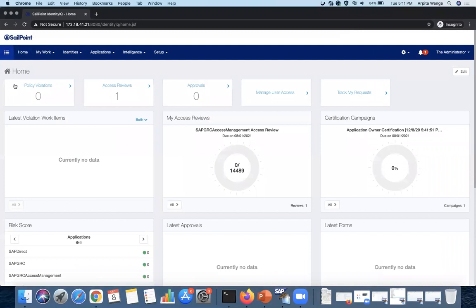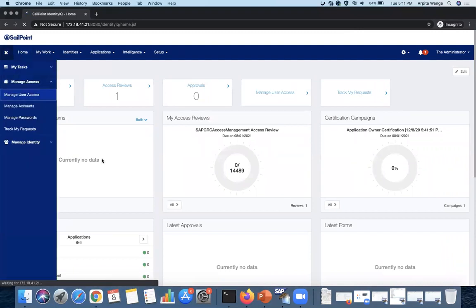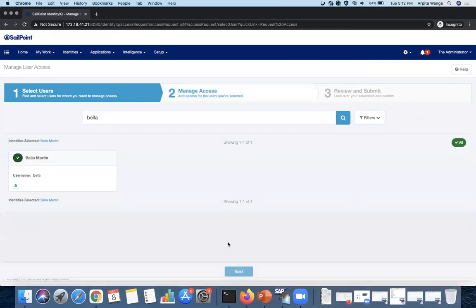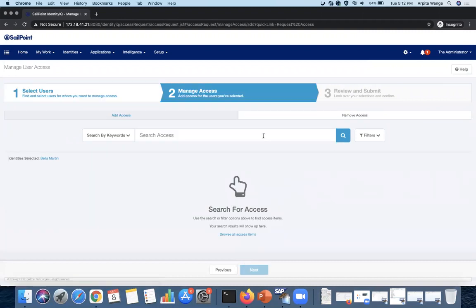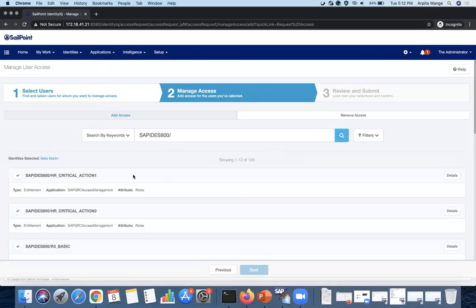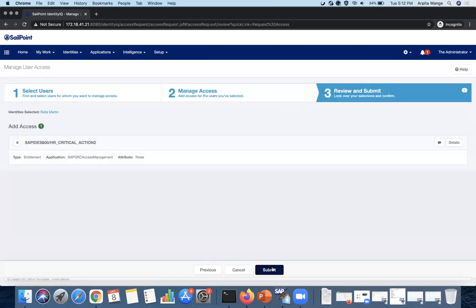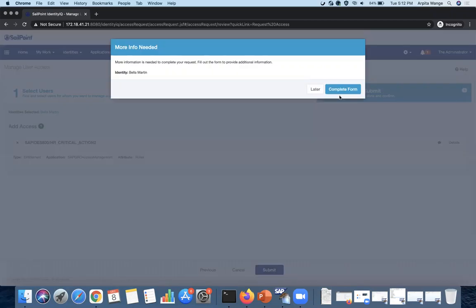So let's create one. Go to manage access and then manage user access. Give this SAP IDS 800 HR critical action role. Then click next, then submit the request.